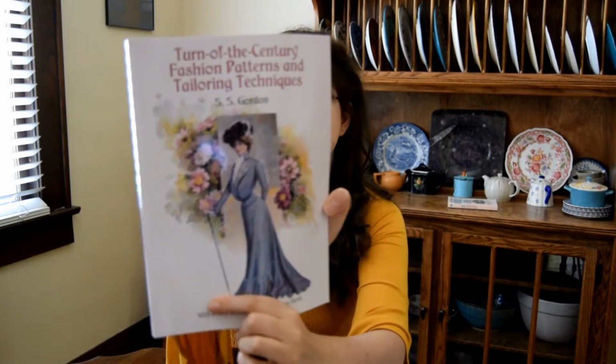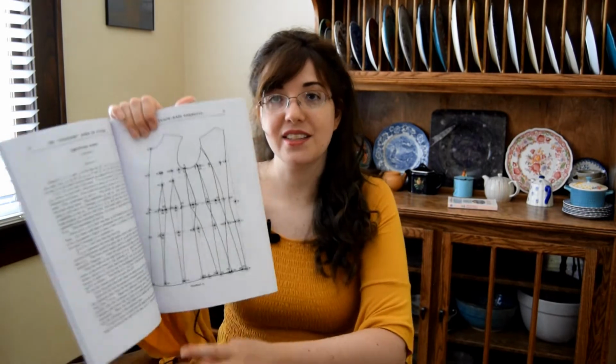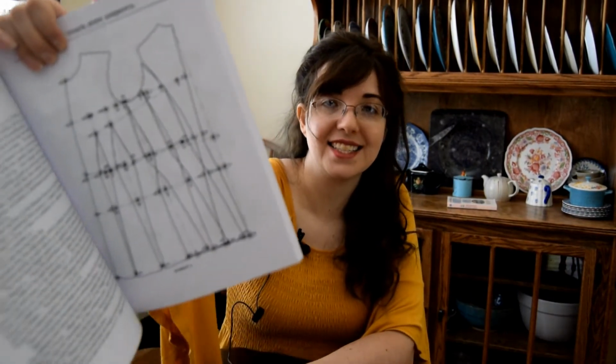So then we have another turn of the century look. She's got her whole pigeon chest going on. Woo! And this is literally called Turn of the Century Fashion Patterns and Tailoring Techniques. And I don't know about this one. This one scares the heck out of me. I mean, look how complicated that is.